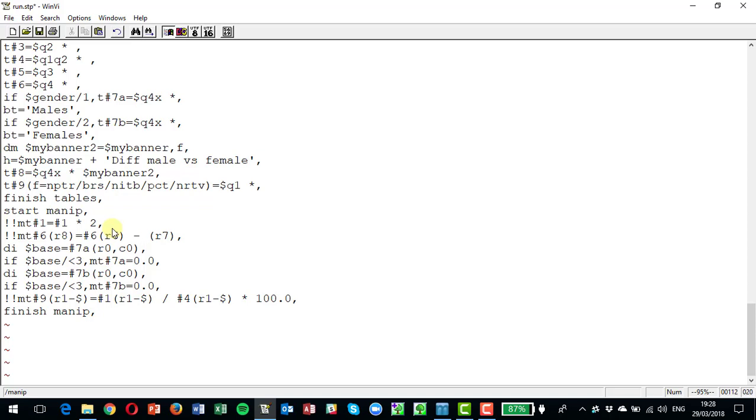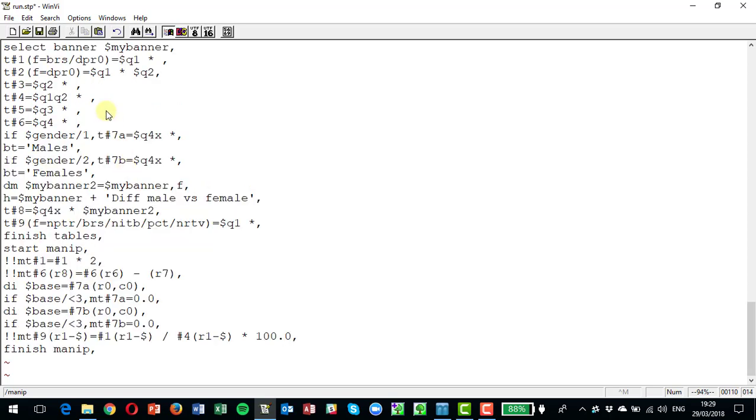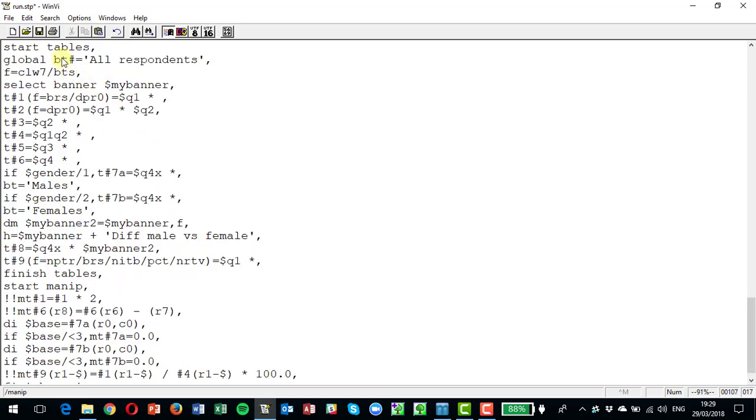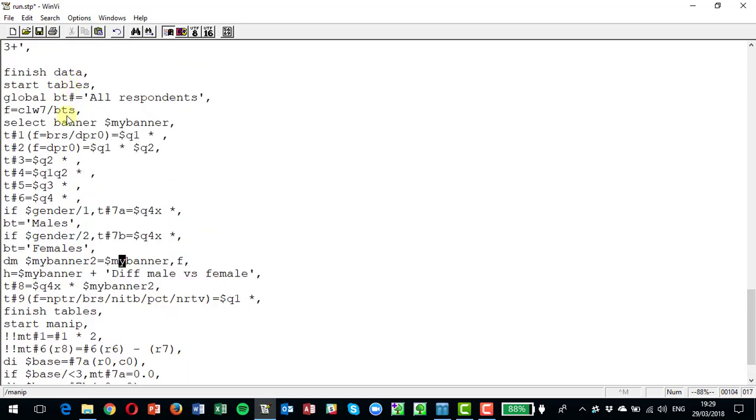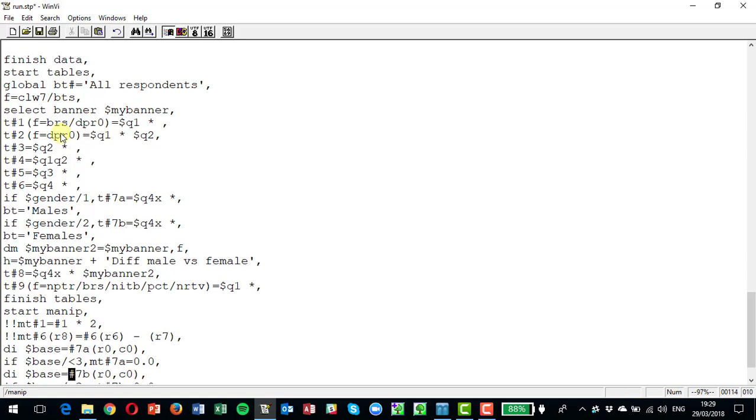Now that I've got that value in a variable, I want to say if the base is less than 3, set the whole of table 7a to zeros. And the reason I'm doing that is I have blank table suppression, and with that format option, which is up here, because I'm setting the whole table to a table of zeros if the base is less than 3, it will suppress the table.